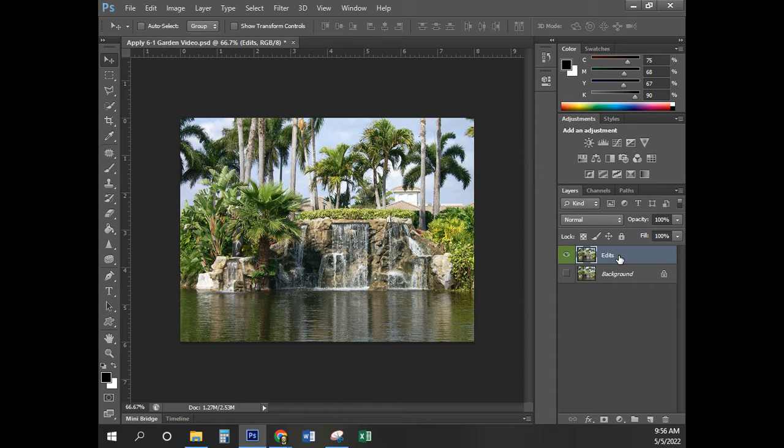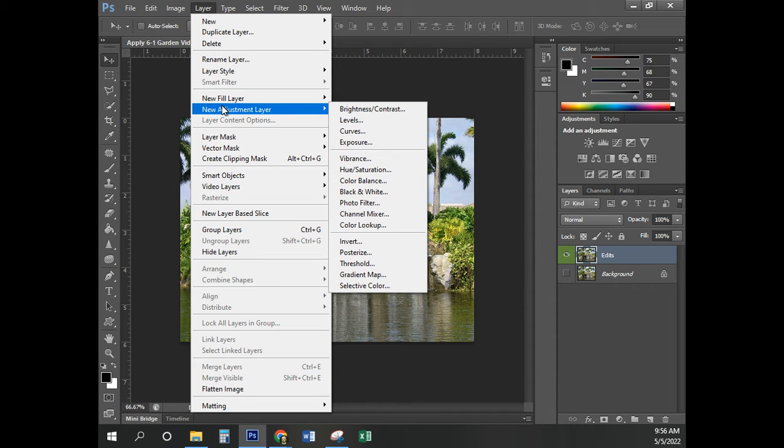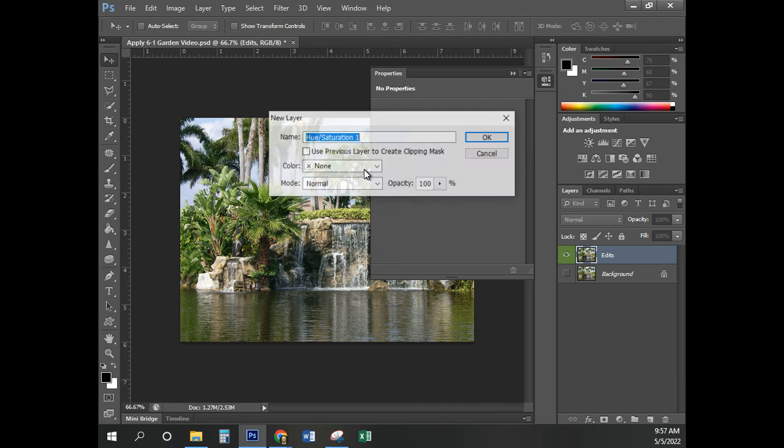Now we're on step 3, to increase the saturation. Click Layer in the application bar. So I'm coming up here to Layer, and I want to go to New Adjustment Layer, and then they want me to go to Hue and Saturation. There are other places you could have gotten to this from, just so you know. Let's see, do they care what I name this? Click on garden painting, hue and saturation. Just go ahead and click on OK.